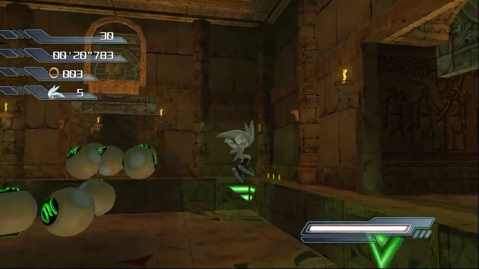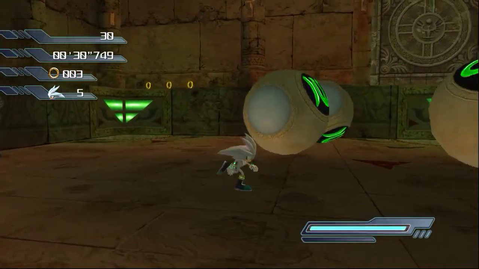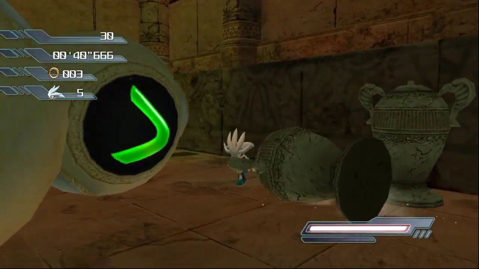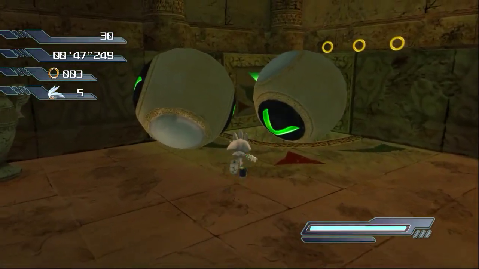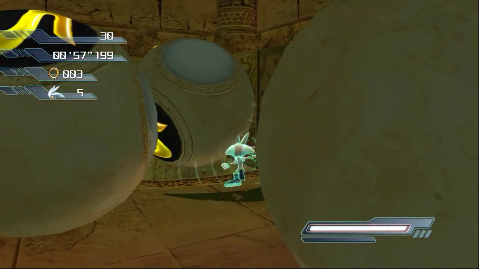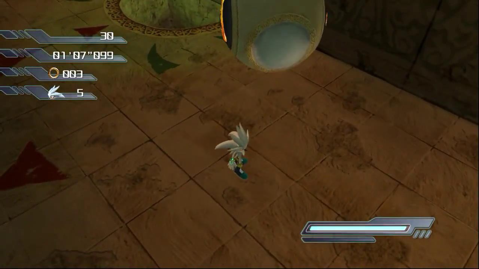Oh, I forgot Silver's got these puzzles. Is Amy in any other stage? I think she's in End of the World. I don't want to do that. Oh, why did I pick this stage? I'm not going to beat it because I probably wouldn't even make it that far. Okay, that wants to fall in there. Fall in there, fall in there.